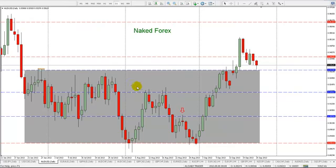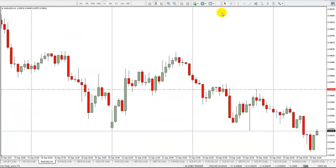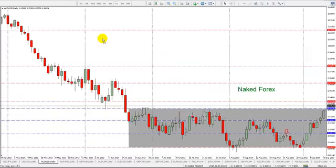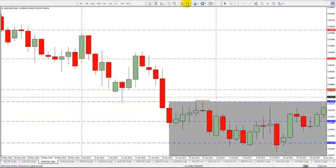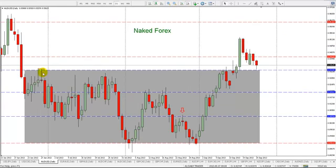So this is how this trade works. Let me show you on the 1-hour chart, because this is where the trade is right now. What I like to do on the first touch trade is wait for the market to give me a nice area of support and resistance. On this chart you can see we've got really good resistance here at this level. This is the 93.30 level. When the market gets away from that area, I wait for it to come back and touch it for the first time. And then I just go with it.